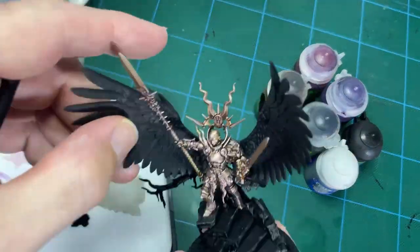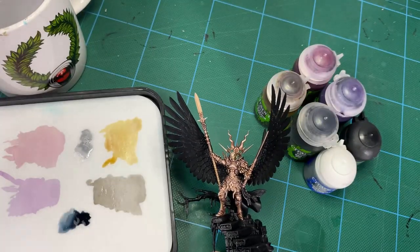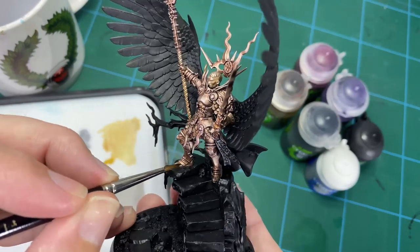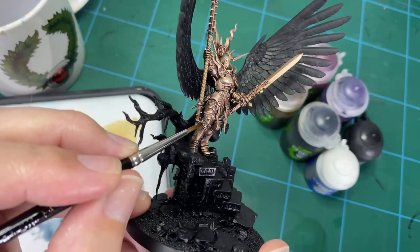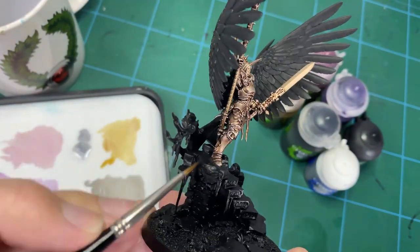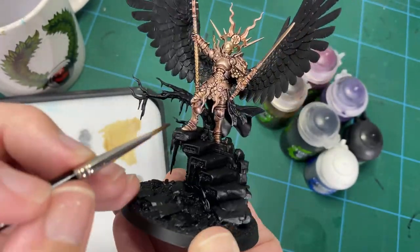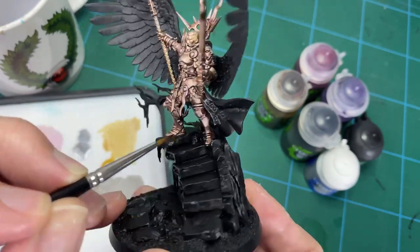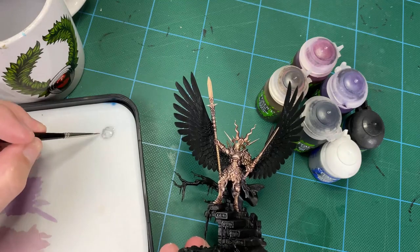I was thinking about what colours I really love, looking at what I had and what I needed to get to build a palette I could use to paint the army with. It started out as a more organic process. What I've found as I've gone through first Death Guard models and then on to other armies — and now with Yindrastra getting painted with the Stormcast — I've really grown over that, and that's coinciding with this channel doing tutorials based on this idea, finding ways to incorporate different colour schemes but using the same palette of colours.